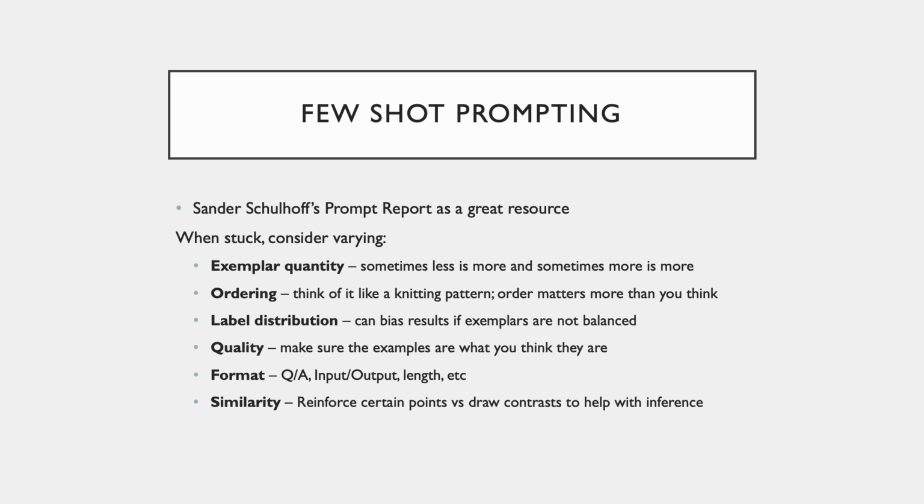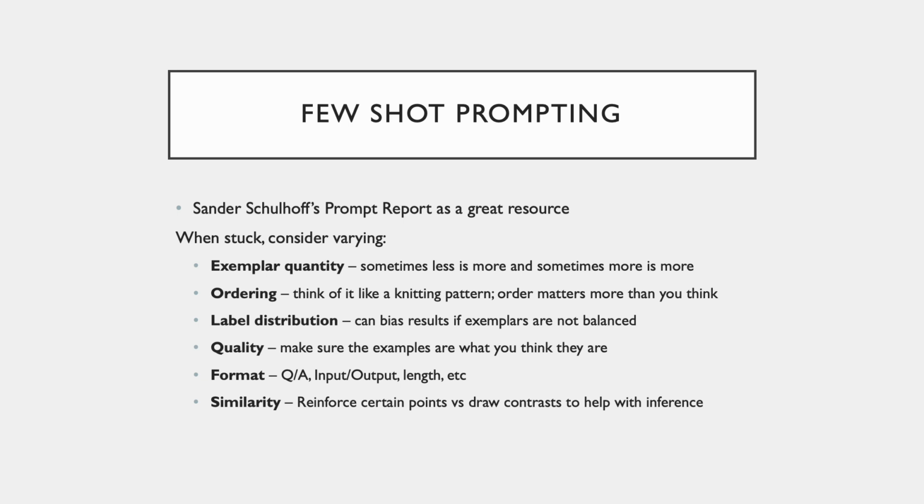For format, it's helpful to know that a lot of these models were trained using question-answer format, like huge banks of question, Q colon, and answer colon. So that's a good default thing to use as you're trying to figure things out. But how you label things matters. So you can say input, output. You could just do no labels. There's lots of different ways you could format your prompts. But know that just like that knitting pattern idea, if you change the format, you're fundamentally changing the pattern you're asking it to follow, and that can really impact your performance for good or for bad. And so that's something you can try if you're having a hard time figuring out how to do a prompt: try switching up the format.